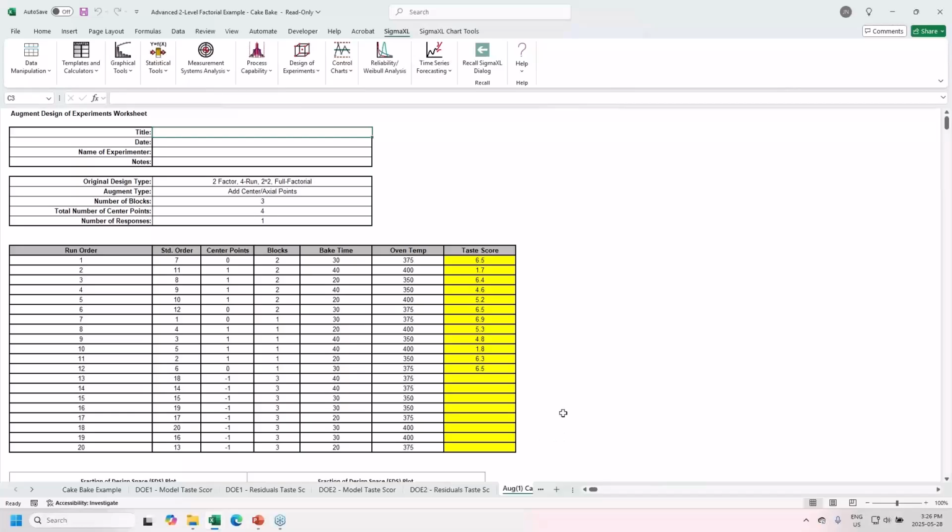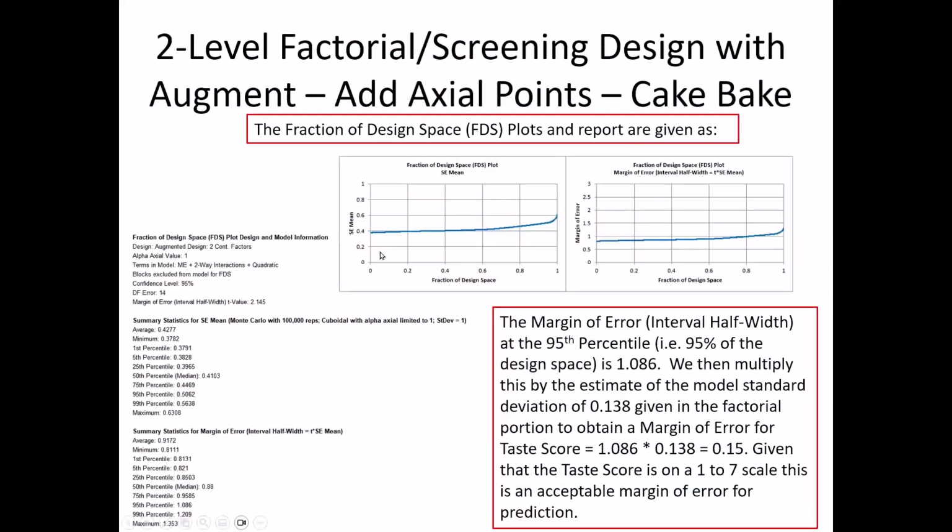So we'd go out, we'd collect the data. With the fraction of design space plot, again, we're going to be demonstrating this as a separate item. But I showed you how the power analysis has been improved. The FDS, or fraction of design space plot, is a very nice tool to allow you to assess the quality of your response surface design.